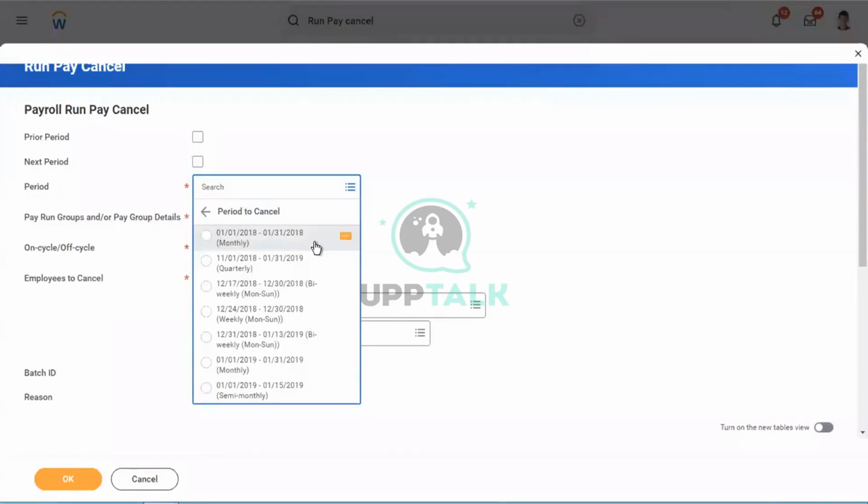In ADP, you could just run the calculation and it would write over the last one. But here you can't do that. We can still do that. You can run the payroll, make certain changes to an employee, and you can still rerun the payroll for the same pay frequency. That also works. Or cancel the payroll process for the entire pay period. That also works. Both options we have.